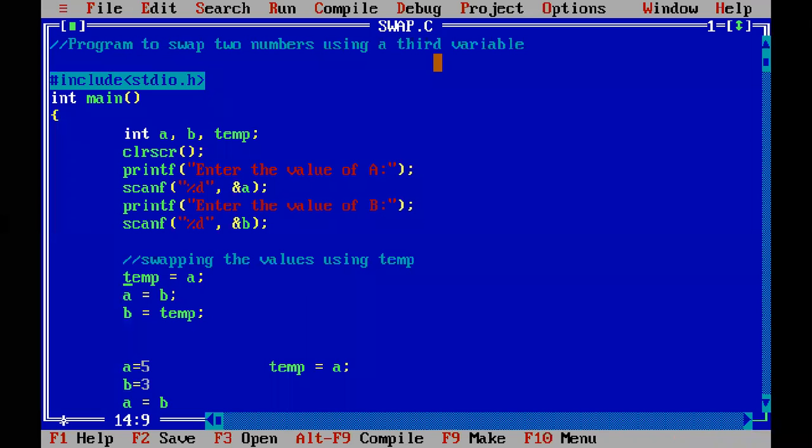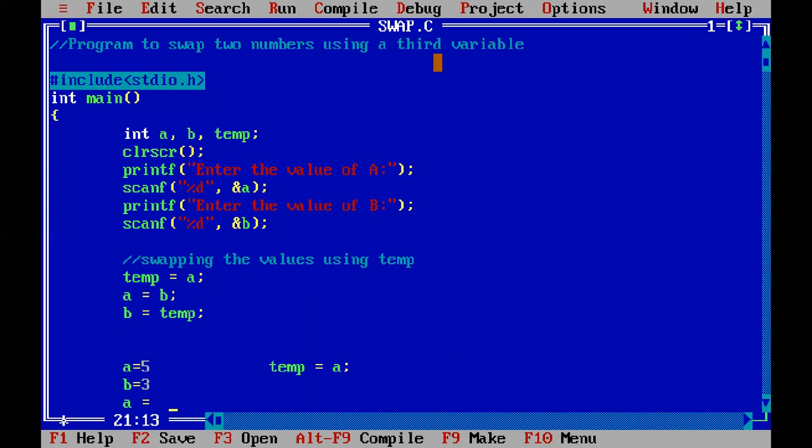That will be an assignment for you all. I will be giving you some assignment that you have to complete. I'll give it to you on Monday. I'll give you some programs to write. Just write it and submit. I'll make you write this program without using the third variable.